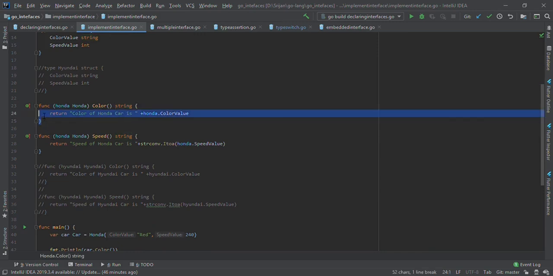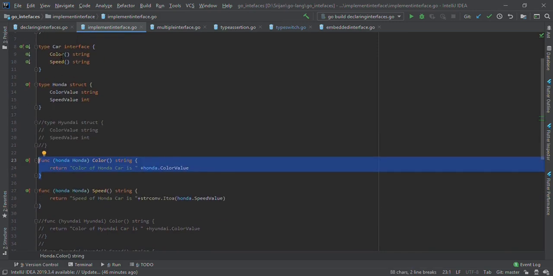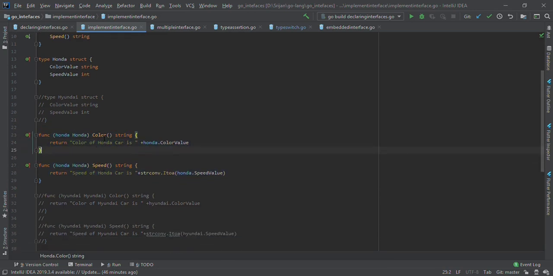I will implement those methods of the interface on the struct. This is the syntax of how we implement methods. Here is the name of the method, the return type of the method, and this is the struct on which I'm implementing this method. For me it's Honda, and it's the type variable of the struct Honda.